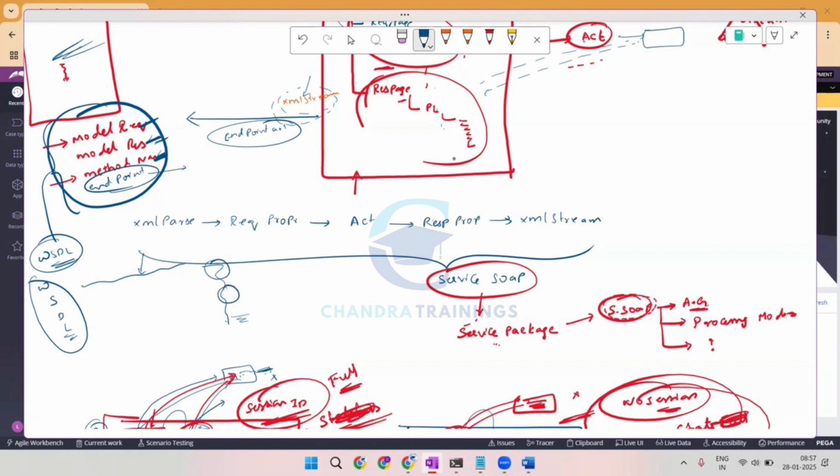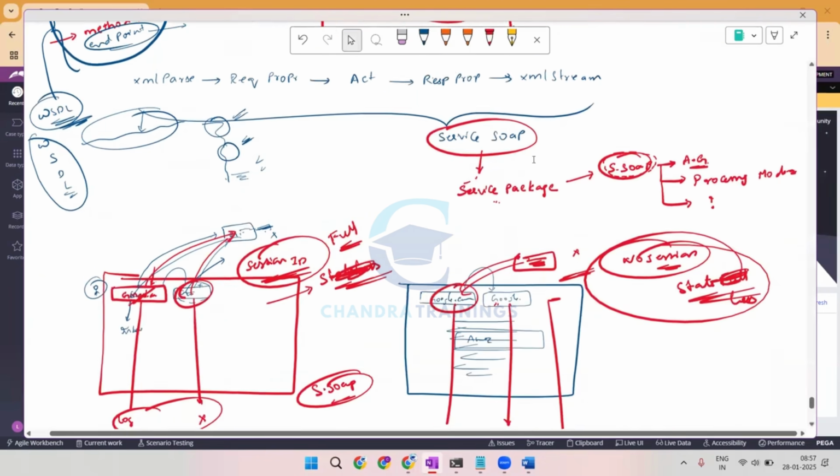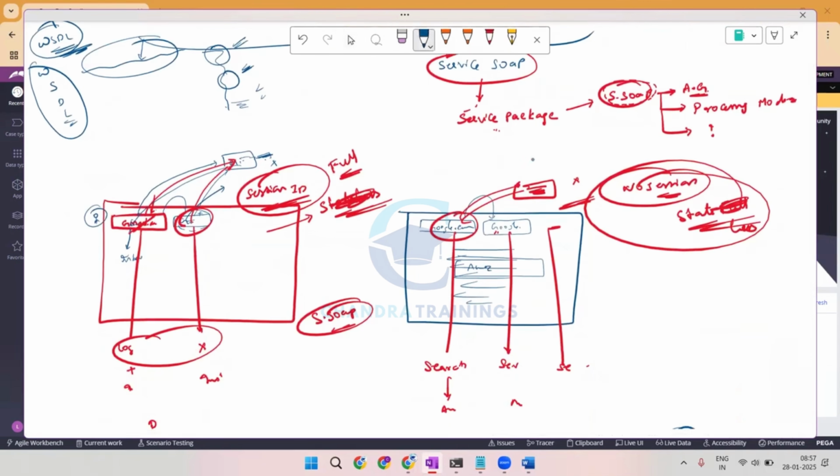All these things will be there. So instead of sending all these things individually, if I can send this URL, which we call WSDL, requesters can understand everything. So additionally, we'll not talk anything more. We need not give anything separately, just give that WSDL. Okay, so this WSDL will be generated by a service package.